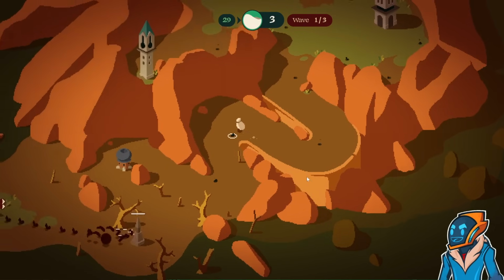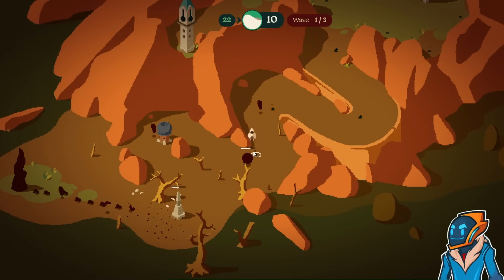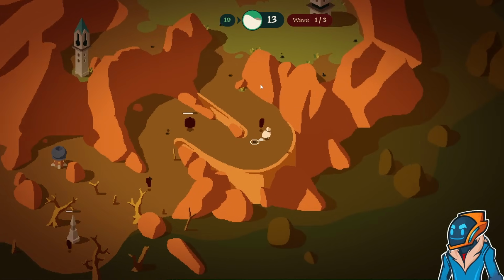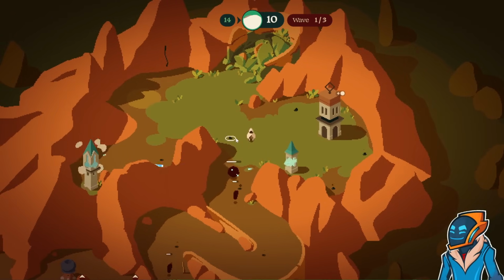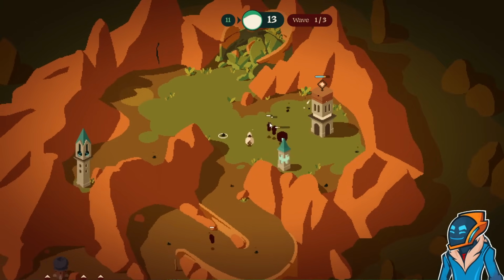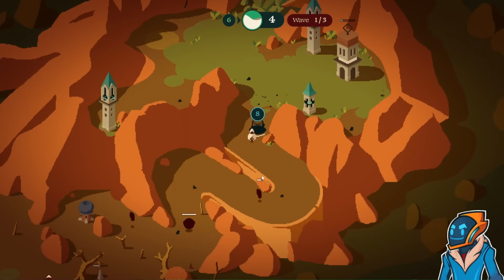Oh, this isn't going to work the way I want it to, though. The mortar is going to be shooting at other things, I think. Maybe not. Maybe the mortar's smart enough. Okay, good. The mortar absolutely will go for the big chunkies. Okay. Gonna hurt a smidge. There we go. Just slow her down.